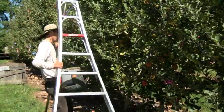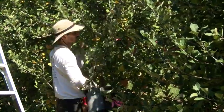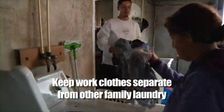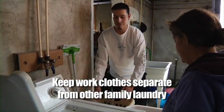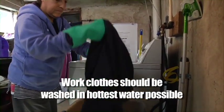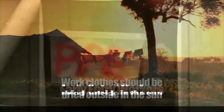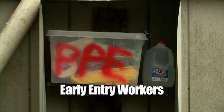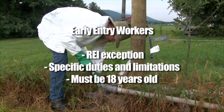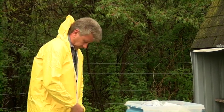Work clothes that you wear to protect yourself from skin exposure should include long pants, long sleeves, and shoes with socks. These should be clean when you arrive for work each day. It is smart to keep your work clothes separate from the rest of your family laundry. Whoever handles the family laundry can wear gloves to help protect themselves from residues on clothing or should wash up after handling the laundry. Your work clothes should be washed in the hottest water possible. Then it is best to dry those work clothes by hanging them outside to dry in the sun. Early entry workers must first be shown what PPE they need and how to put it on and off, and their employer must tell them under what exception to the REI they are going in, what their duties will be, and what limitations they are under. All early entry workers must be at least 18 years of age.